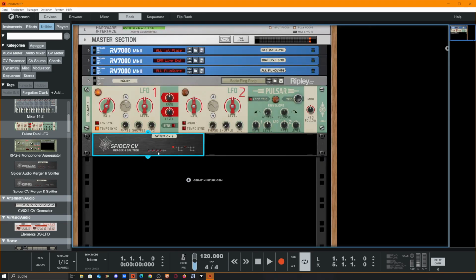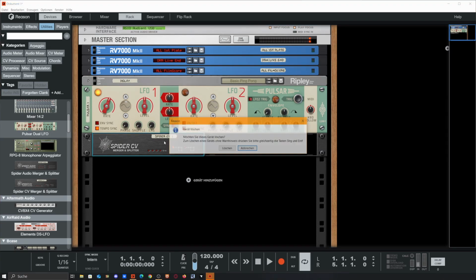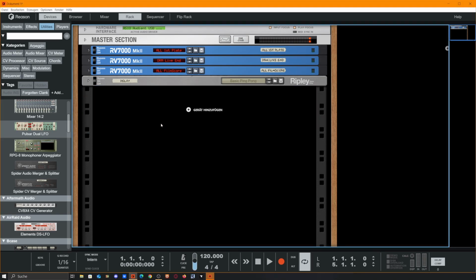So it would be the exact mirrored thing. I don't know if this is an English term or not, but it would be mirrored.